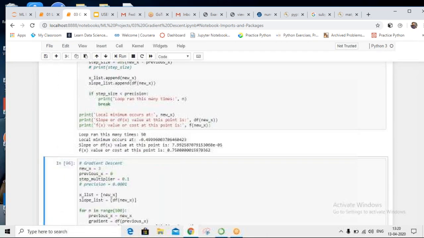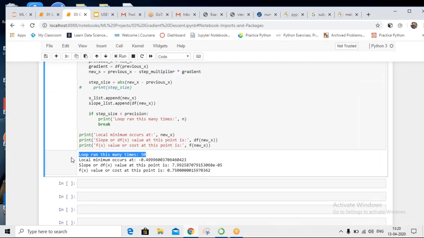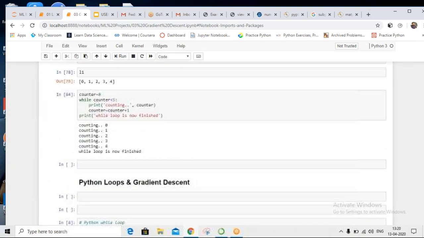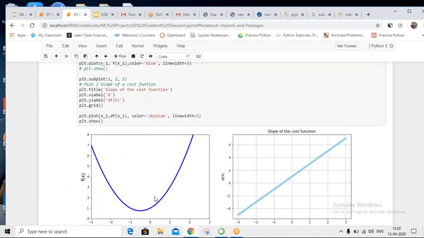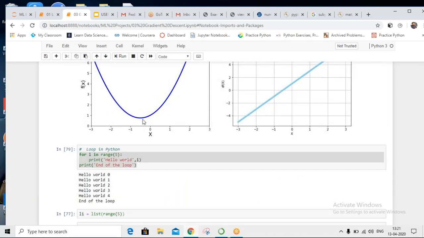Now what we did so far, we have run the loop. For reaching from this point to this point, we have taken 50 steps. Every time we take a step, we check the slope and which is the shortest distance. We go towards that distance and update our position. We come to this position, check the shortest distance with the help of slope, and move forward. Again, at this point, we check the shortest distance and move forward, and so on and so forth. That's how we reach this particular point.